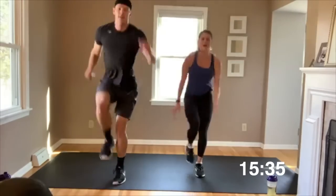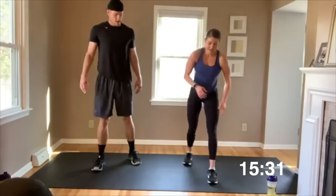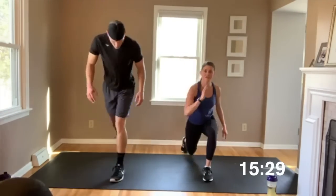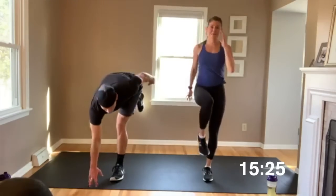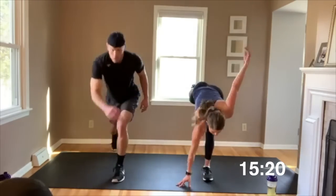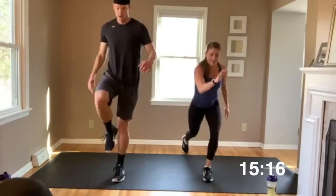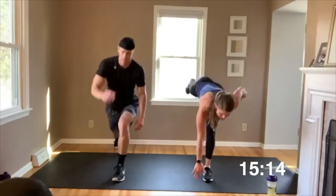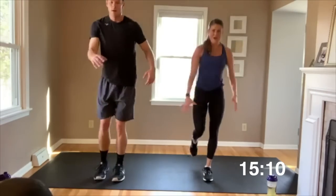Lunge, deadlift in 5, 4, 3, 2, 1. Ha. Come on. Here we go. Lunge, knee drive, deadlift. Up, find that balance. Lunge, drive. Tap if you need to. Find your balance. Man, find that focal point on the floor. It's harder when your heart rate's elevated, your muscles are shaking.